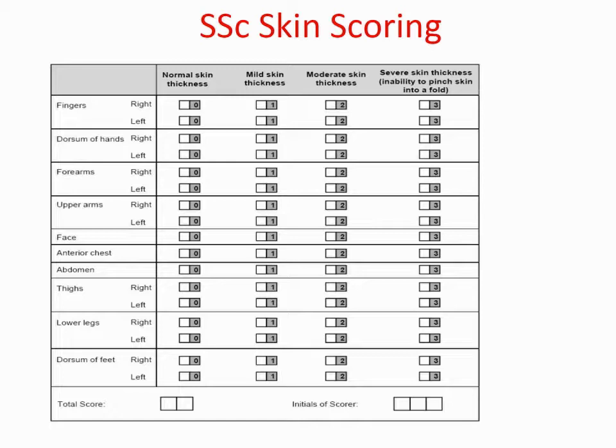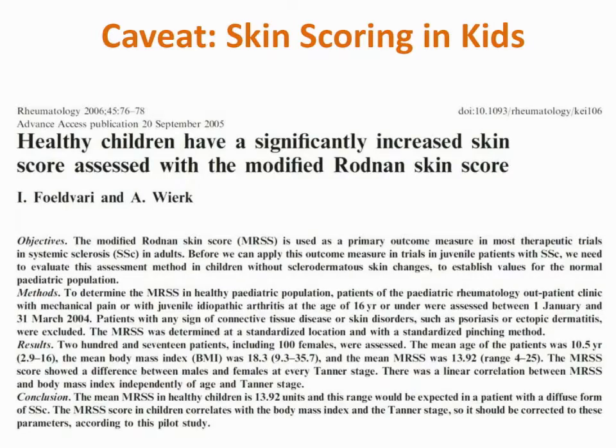And this was developed for research purposes so that we can put a number on how bad the skin disease is. But a lot of doctors do it for clinical purposes too. So over time, we can monitor how the child is doing. Are they getting worse? Is the score going up? Or is it getting better and the score is going down?